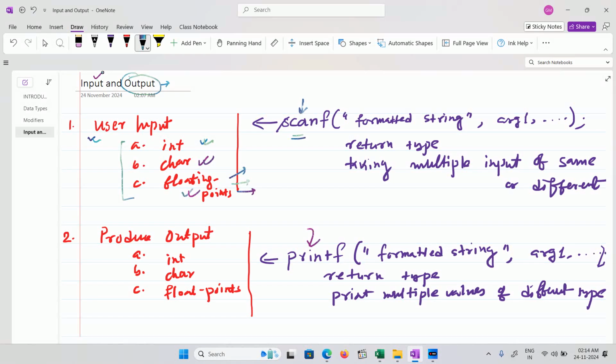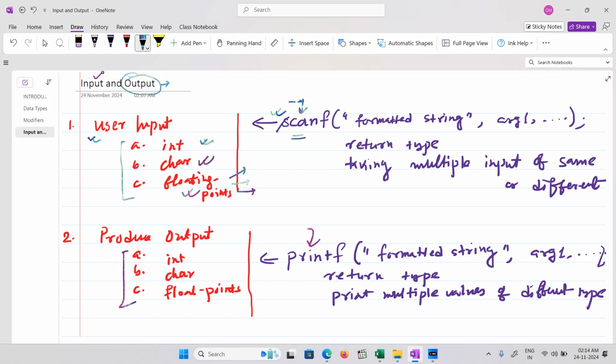Similarly, we're going to also see how we can produce the output. We have already seen that in the data types, with the respective format specifiers. And under scanf, we are going to cover a few basic details, because these are functions, and we discussed during the main method that every function must return a value to the calling environment.